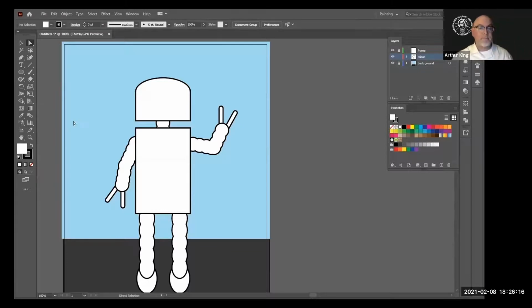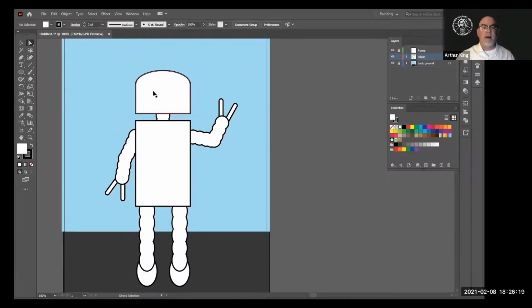Now, I'm going to go next and put some eyes on my character. So for this one, I think I'm probably going to use the rounded rectangle tool. There's my rounded rectangle. So what I'm going to do with this is left click and drag. There we go. There's my mono eye for my character there. And I'm going to pop that right in there. Look at that. Nice. And then another one there for the mouth. And the mouth will be a fairly smaller one. Pretty good. I like that.